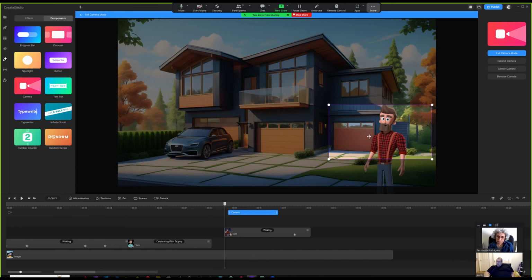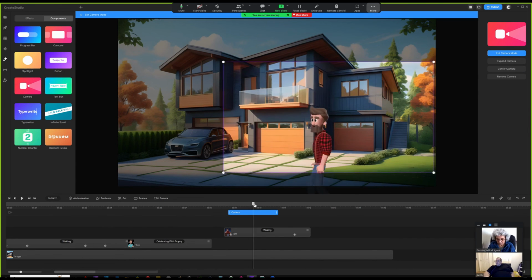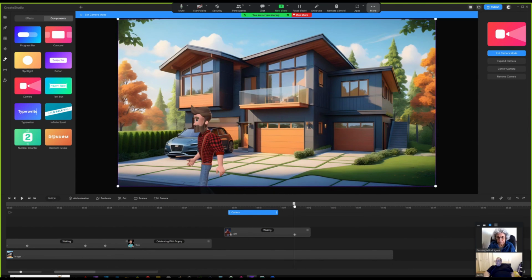And what I simply want to do is make the camera follow along the guy while he's walking from one place to another, to create that motion on the background, making it look natural when you're watching it, right? Instead of just having a character walking across the screen with a static background. It does look unrealistic though. So here's what I'm going to do. I'll set up the second keyframe for the camera animation like this, extend it a little bit more.